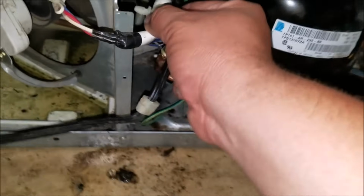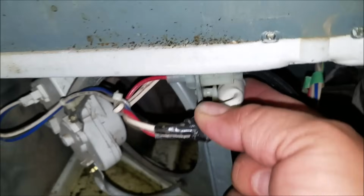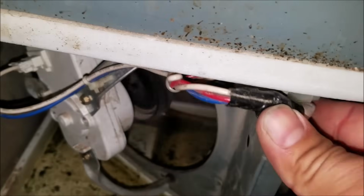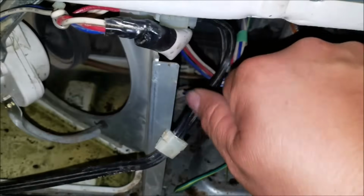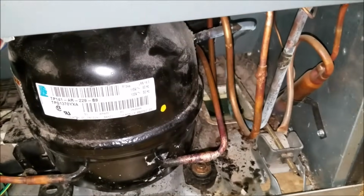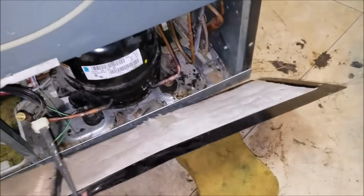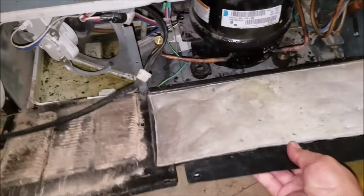Now, if your suction line was reading more than 10, it always has to be between 10 and 0. If it's reading more than 10 on your blue gauge, which is the low side, then you have an obstruction or a compressor valve problem. But right now everything is working fine. You always have to wait about 15 minutes to make sure the pressure goes to normal. It takes about 15-20 minutes to adjust the temperature, the pressures.